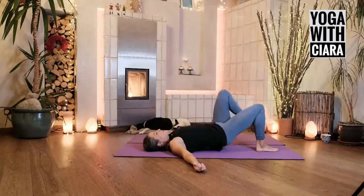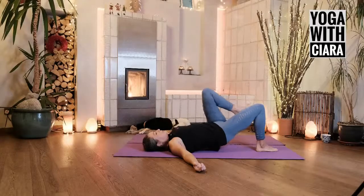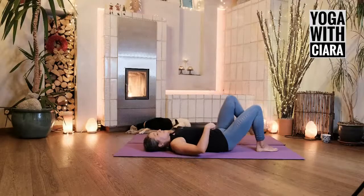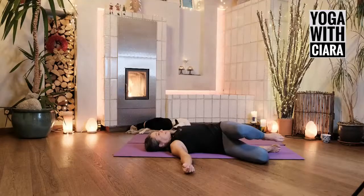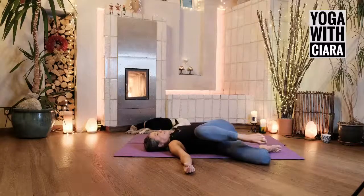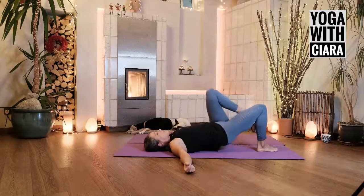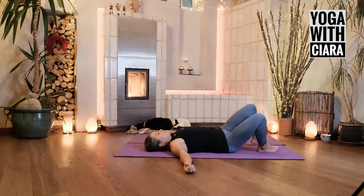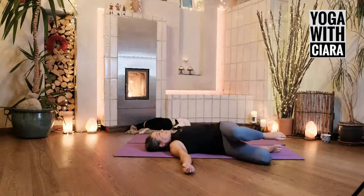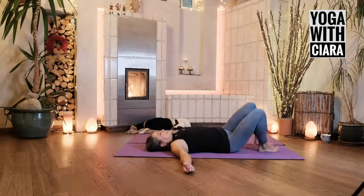Lift your bum off the floor and draw your left knee up towards your chest. Lower your foot down. Your bum lands on the floor. You can touch the floor with your toes as a point of reference. And then glide over towards the right. So back to center. Tap your toe. Lift your hips. Draw your knee in. Drop your bum. Tap your toe over to the right. And glide. Just feeling that.